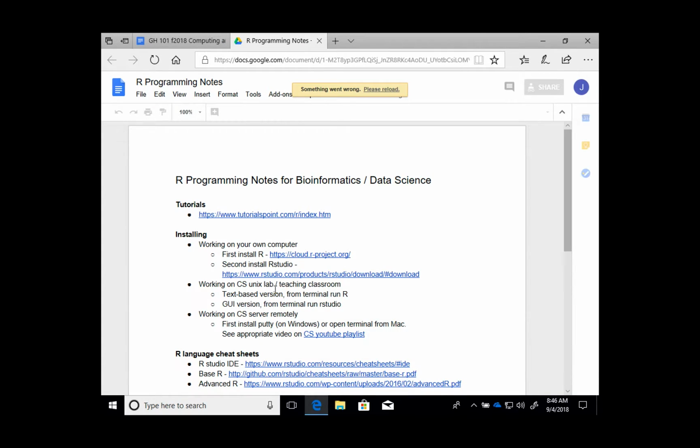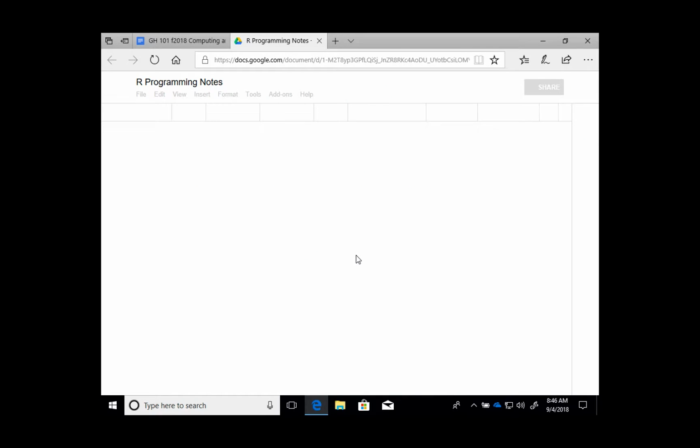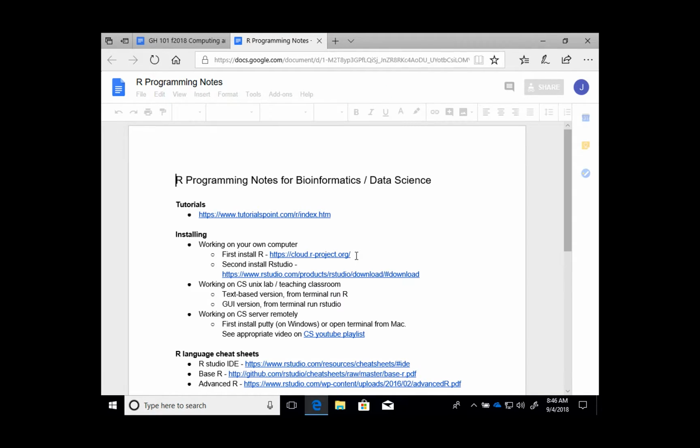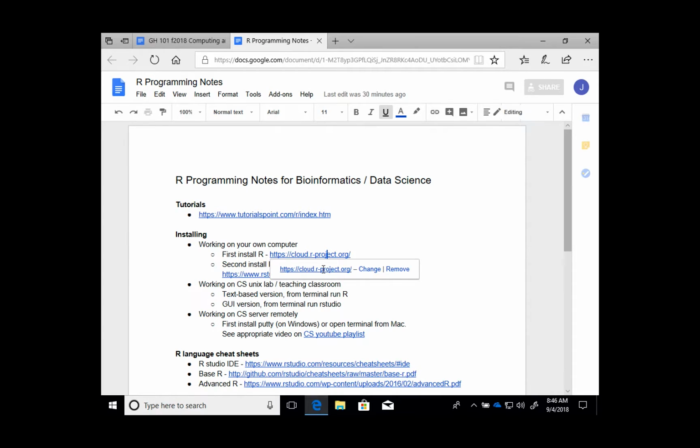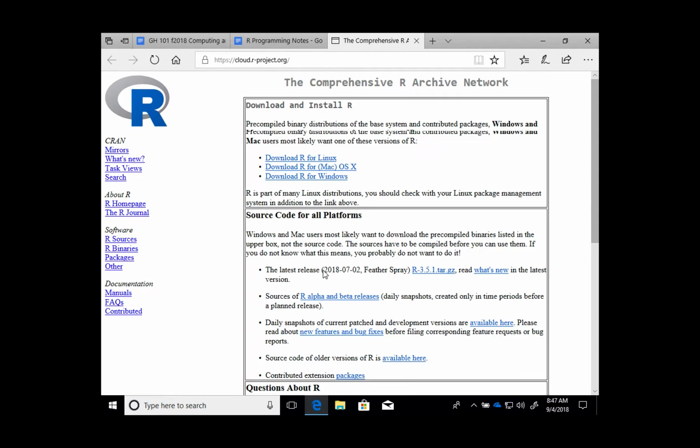So whether you're on Windows or Mac or whatever, there's two programs, and first we do installing R. So R itself is going to go first, and then RStudio is something that goes over the top of R that we'll see in a second.